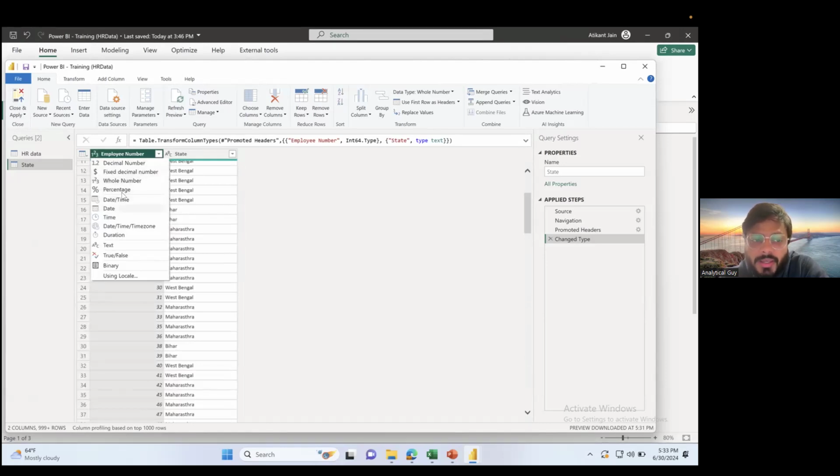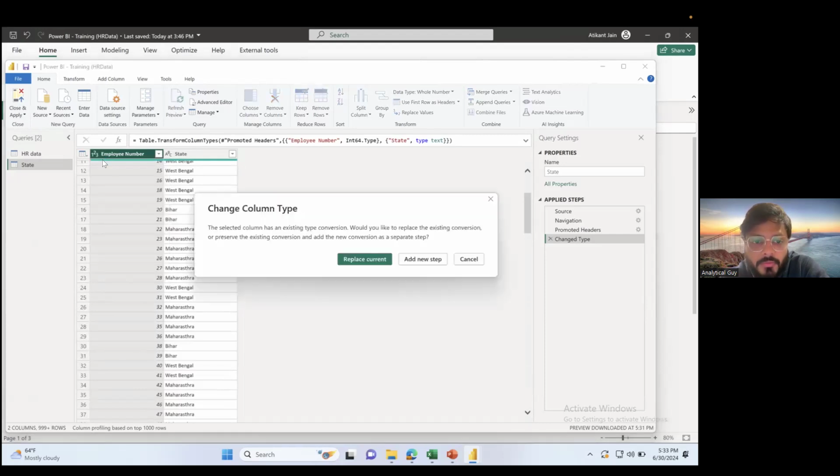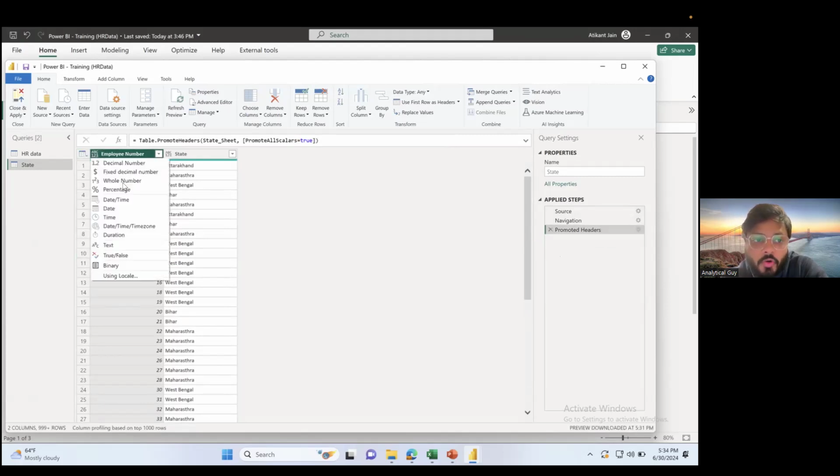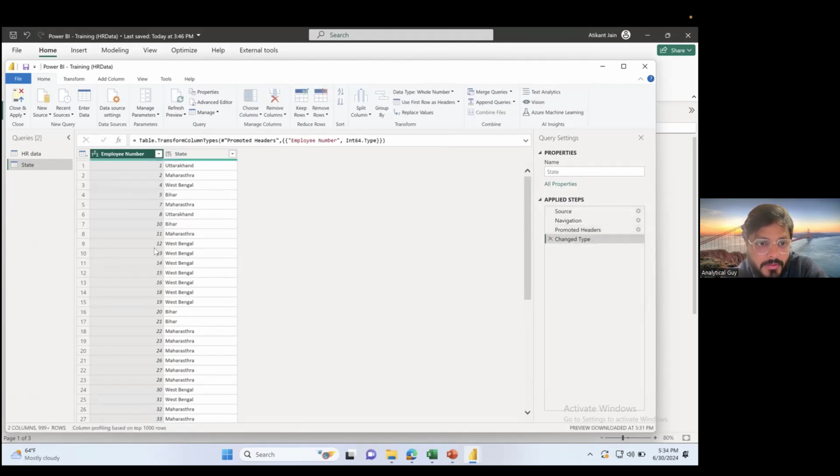So from here you can change it to anything. For example, if you feel this should be decimal, instead of 123 I'll click on 1.2 and it will change. Click on replace and it will change to 1.2, right? But here I don't want to change. So what I'll do is, here at the right hand side you can see applied steps. From here you can just click on the cross next to whatever you did and it will go back to the original version. And from here you can go back to my 123 whole number, right? So this is the beauty of Power Query. Here you can see applied steps at the right hand side, and you can cross, you can add, you can delete any step, whatever you did.